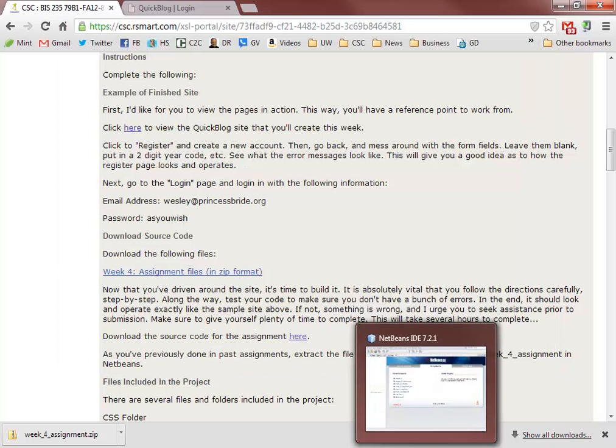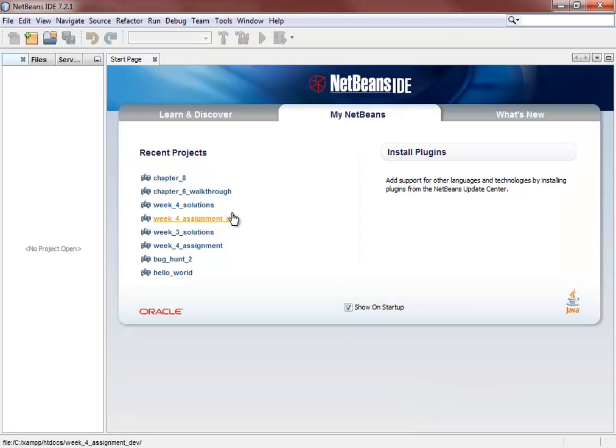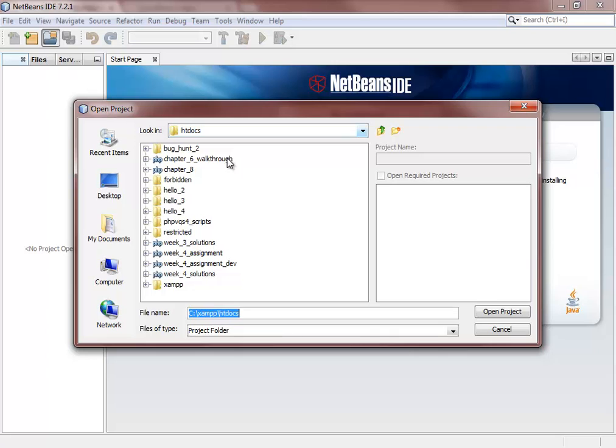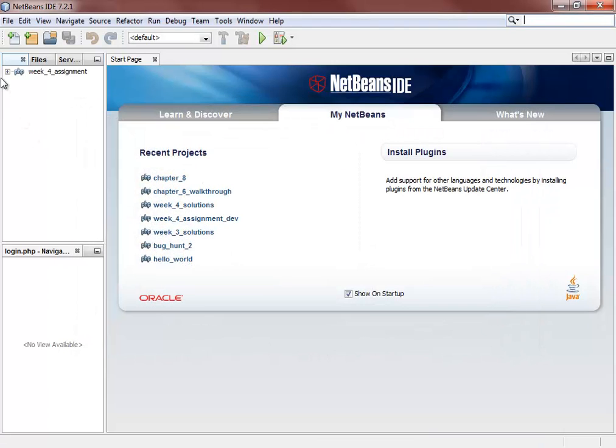And now I'm going to go ahead and open up NetBeans, which I've done already. Click the button to open a project. And then I want to select the Week 4 assignment project here. Sorry, I have a lot of projects in here, but this is the one you want, your Week 4 assignment. Click Open Project.